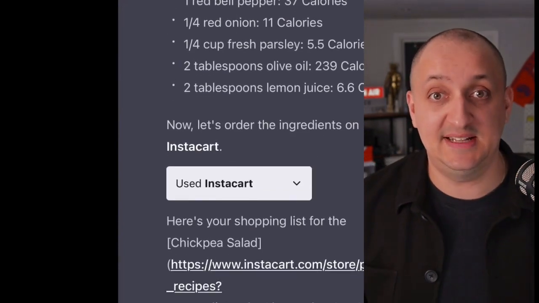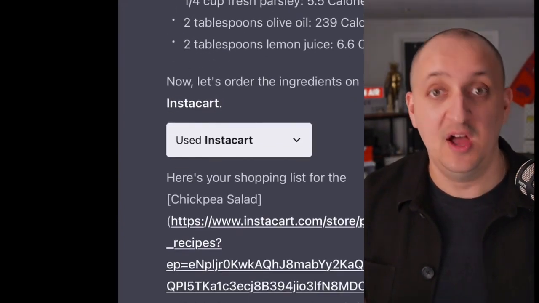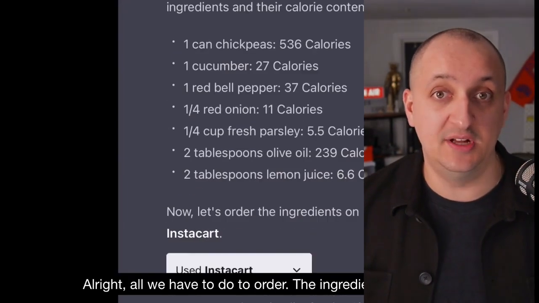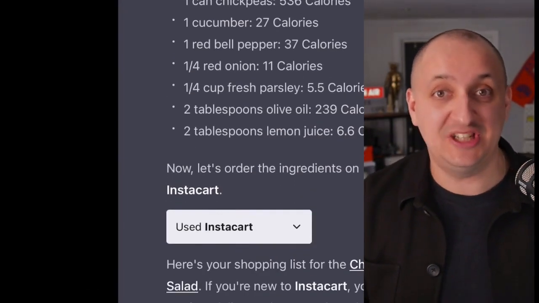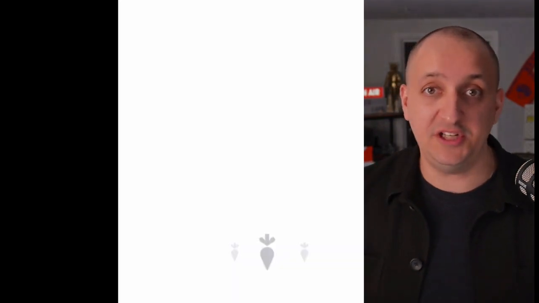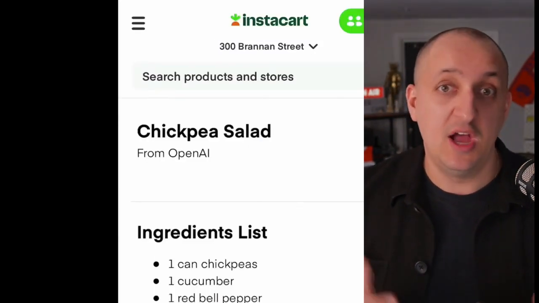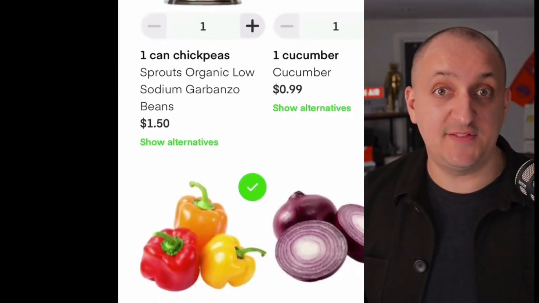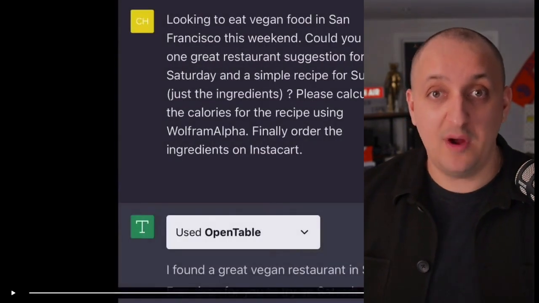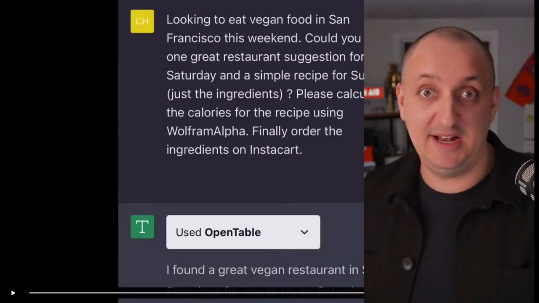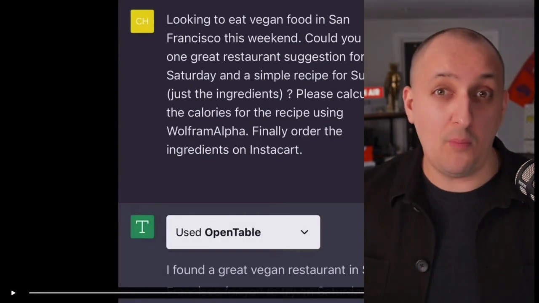Now, this is a real game changer because up until recently, GPT-4 in the newest model still only has access to data from early 2021, which is when they cut off the training information. And as such, it means that it can't actually access the open web and start using these kind of functions to create real, useful prompts. But with the addition of these functions from these different websites, we're able to actually start getting things done, like planning meals, booking reservations, and a whole bunch of other stuff.